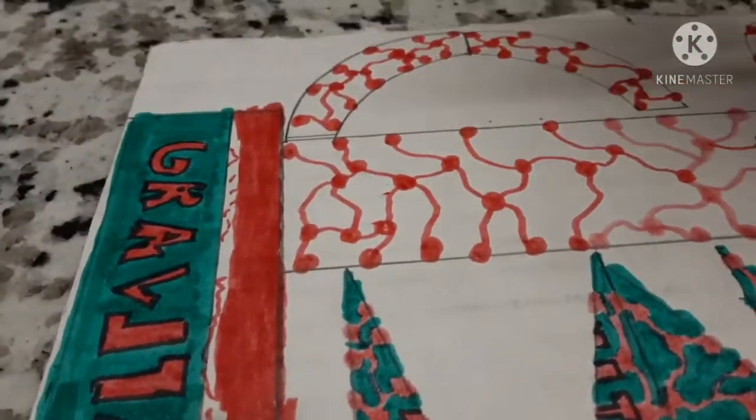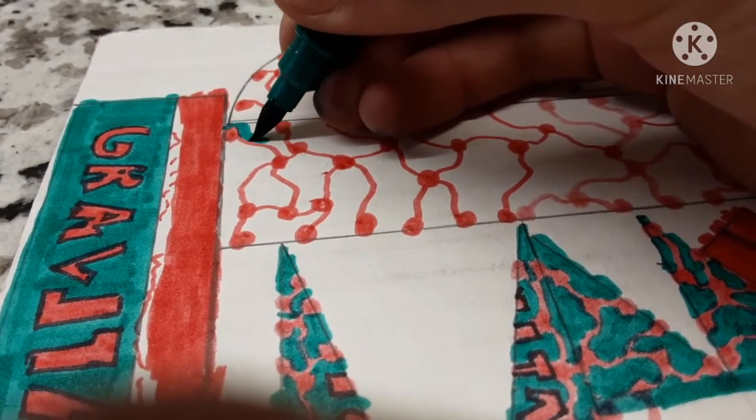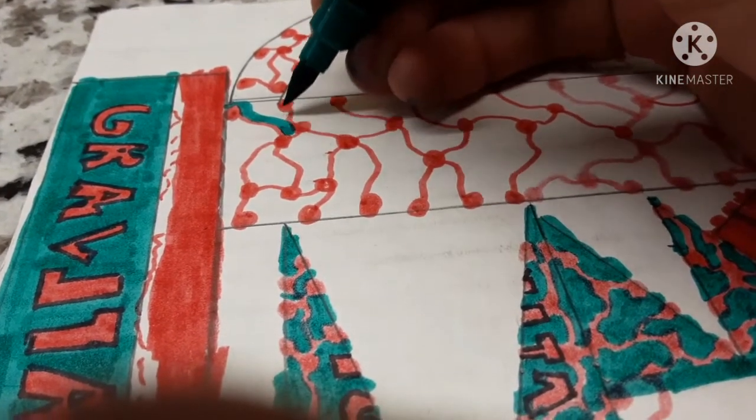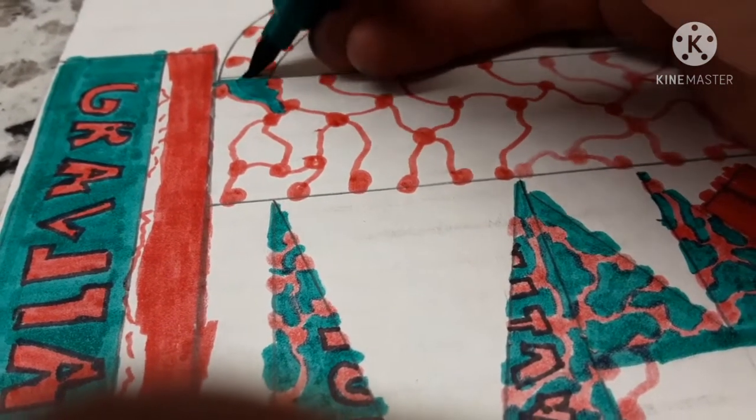I'm going to do over here as well. Just go around the veins. Try not to make much contact, but it's hard with this marker that I chose.